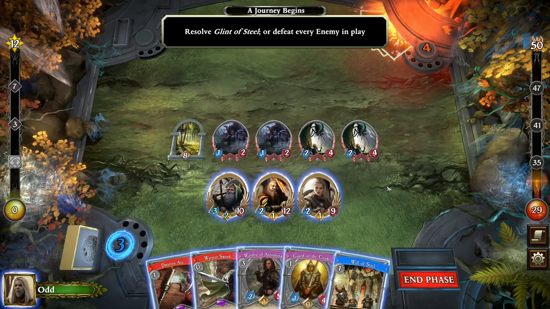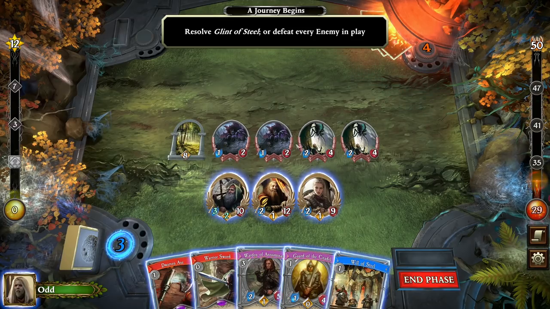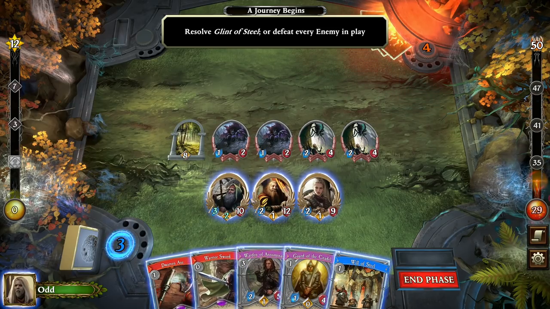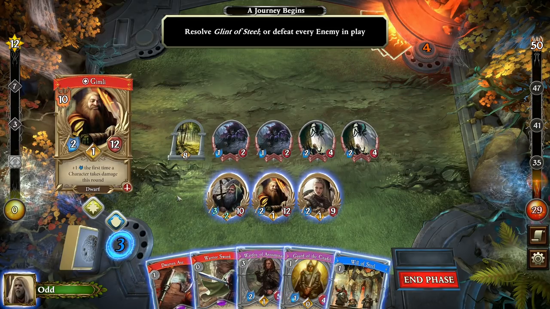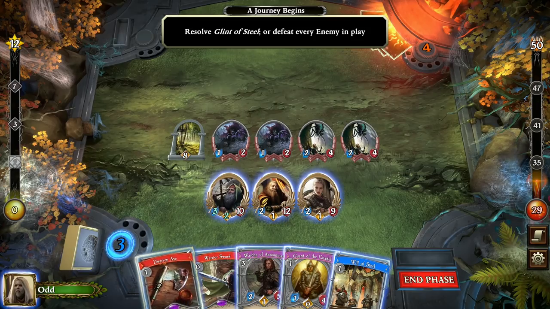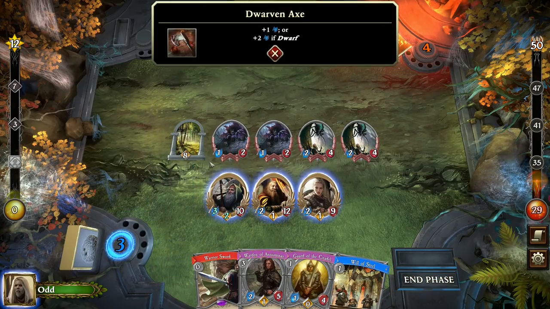Let's begin, shall we? Let's just begin. So there's a couple of things at play here. I think because these guys are relatively weak and we don't have a ton of willpower right now, we're going to start by just boosting our teammates here. So let's put this Dwarven Axe out. We're going to put it on him.